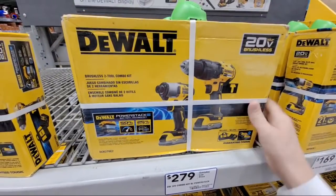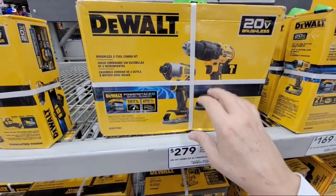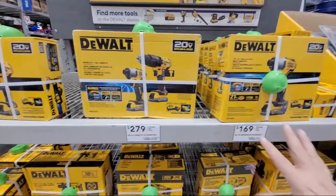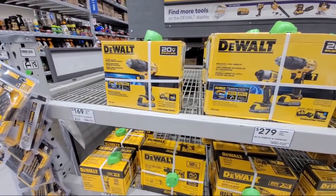I haven't seen the one at Home Depot yet. I'm going to be going there in a few minutes and that kit over there is supposedly $229. I think I'm gonna have to check that one out and see what's in it. They've finally started to get a bunch of these in here.